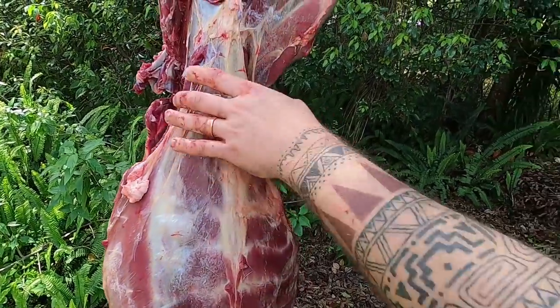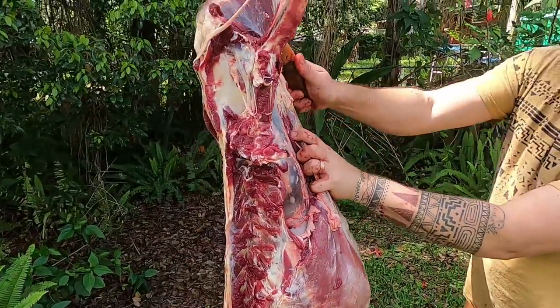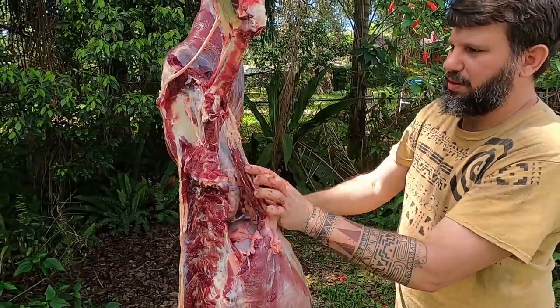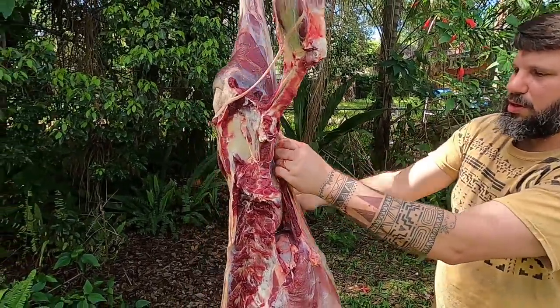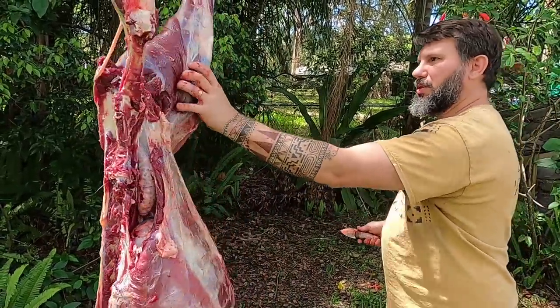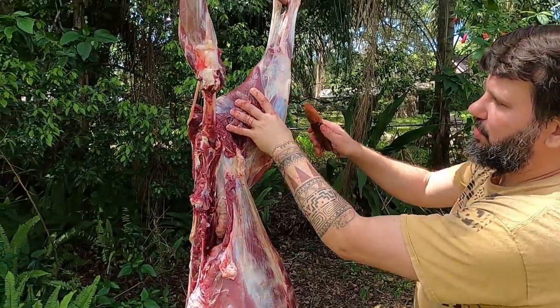And then we didn't even have to gut it and get into that, because like I said, I'm not saving organs on this one because it's been hit. So I know folks like the heart, and the heart's probably fine, but the organs are the first thing to get tainted, and if it's been laying septic for that long, I probably just want to skip it, honestly. So you could start up here too.